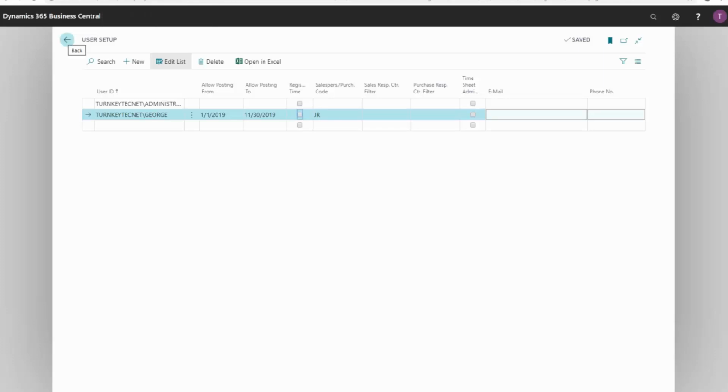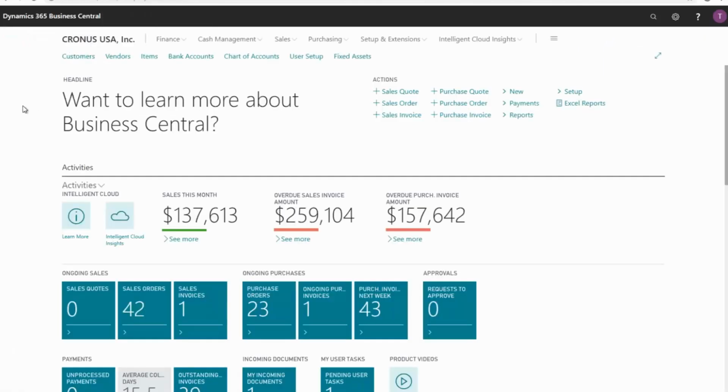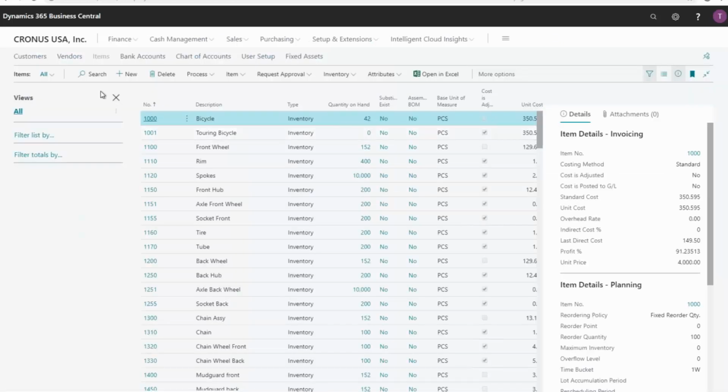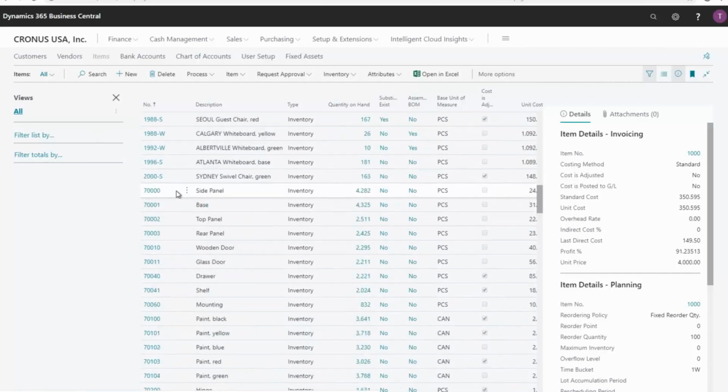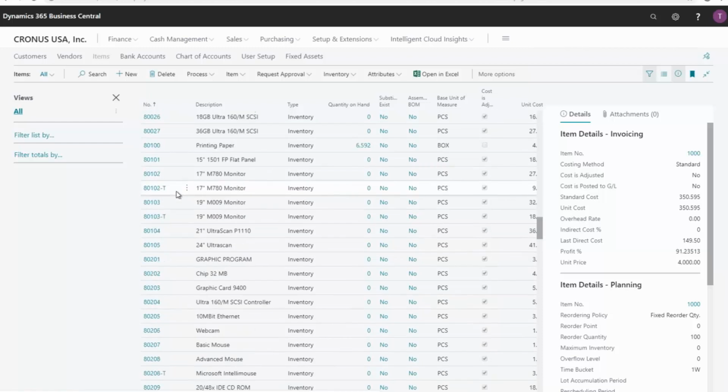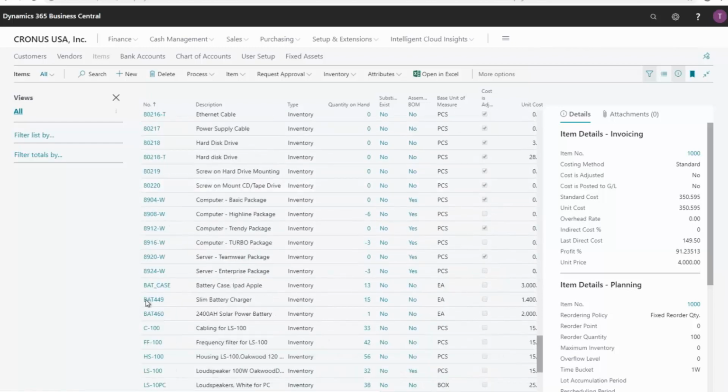Okay, so now that we've done this, what I wanted to show you is, let's go into an item, and let's look up the item bat case.